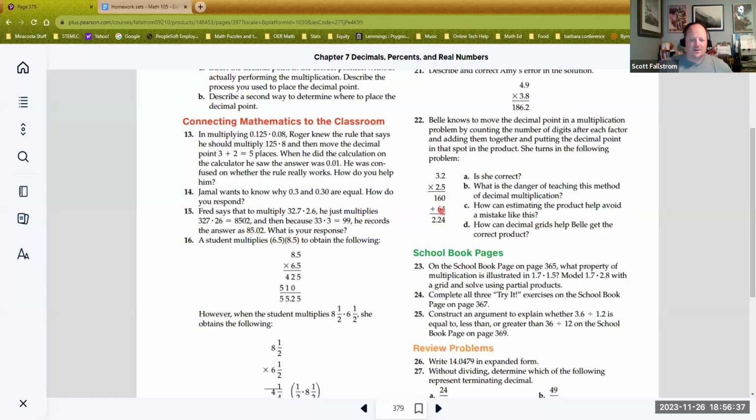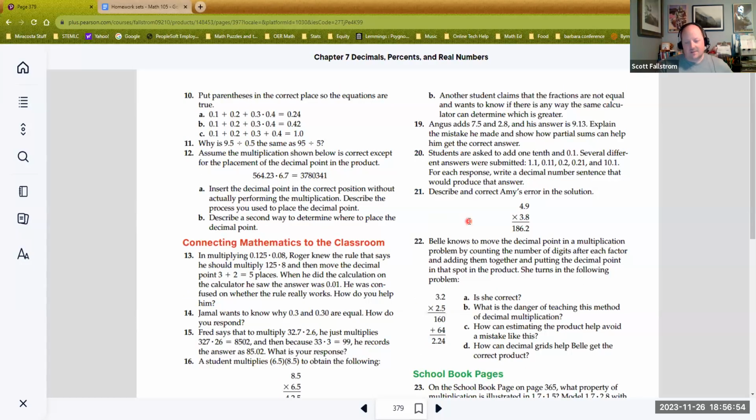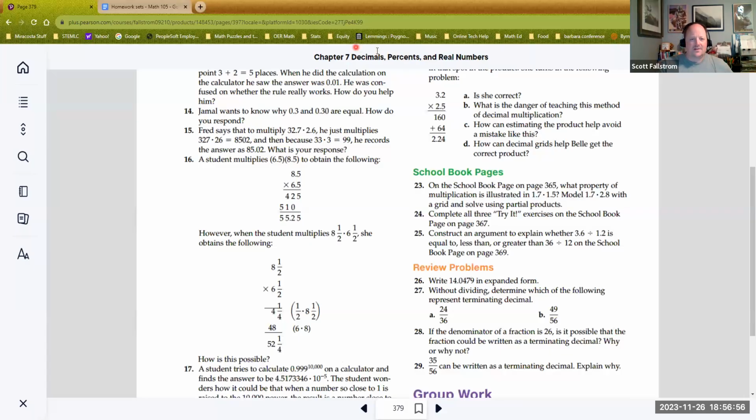And if you put a 0 here, that 0 is not like a placeholder. It's actually representing how many hundredths you would have in that. And you should have 0 hundredths when you multiply ones by tenths. So very similar to what we've done in the past. And the mistakes that are made with decimals are the same as the mistakes that are made with whole numbers. I think that's the big piece to remember as you go through these problems: the multiplication mistakes that involve place value may have nothing to do with decimals. They may still be the same mistakes a student had when you were multiplying whole numbers back in chapter 3.